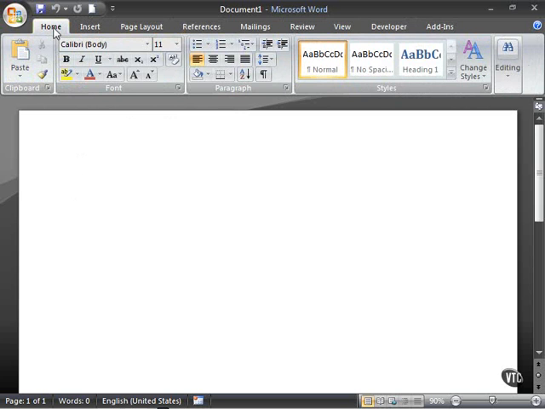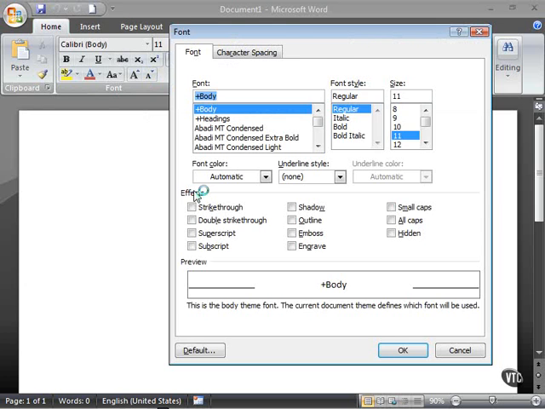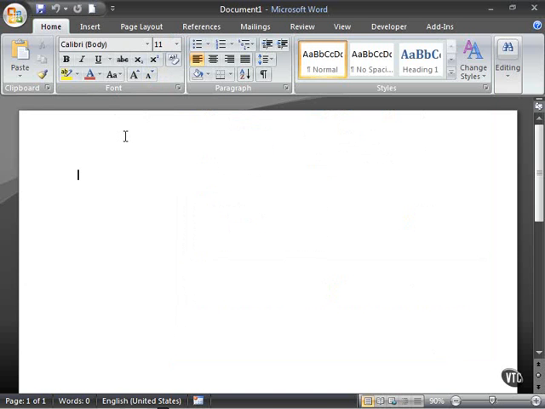But this ribbon is the significant overhaul in the user interface, and the ribbon replaces all of the menus. The ribbon replaces all of the dialog boxes under those menus. Now there are still dialog boxes that you can pull up. For example, in the font grouping here, you can still pull up a font dialog box that looks like that. But for the most part, all of those commands that you spent time memorizing, and if you've used Word in the past, you've memorized a lot of commands, a lot of click steps. If you want to change the font, you go Format, Font, open up a dialog box, change something, make it do its thing, and then make that dialog box go away. There you go. So you're 5-6 click steps away from making the change.